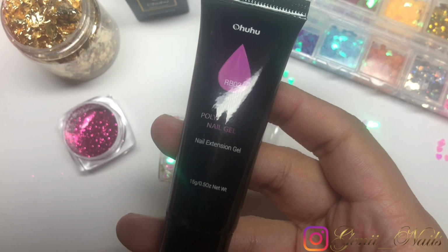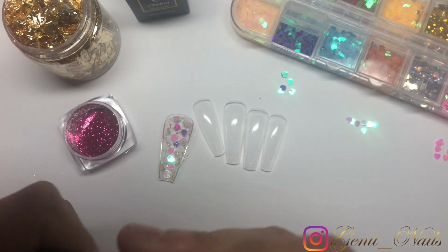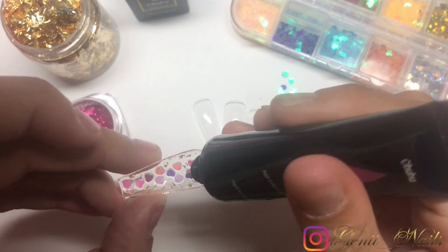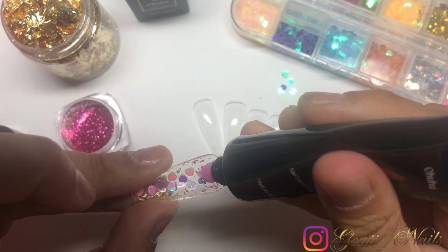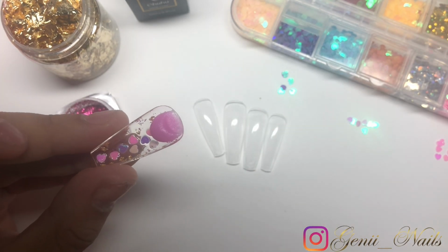So I decided to go with RB02, this beautiful pink, and I'm just going to be applying it onto the nail. And by the way, as a slip solution, I decided to use the base coat that it came with, and it works absolutely flawlessly. You guys will see here for yourselves.